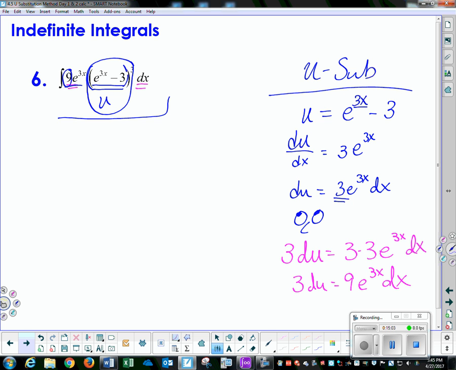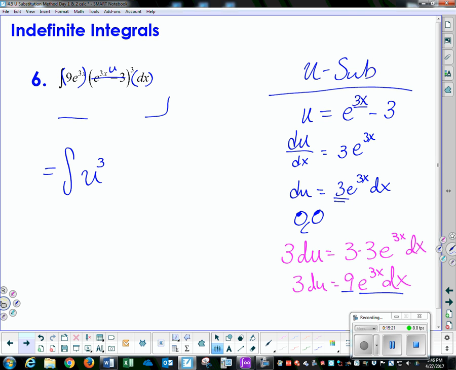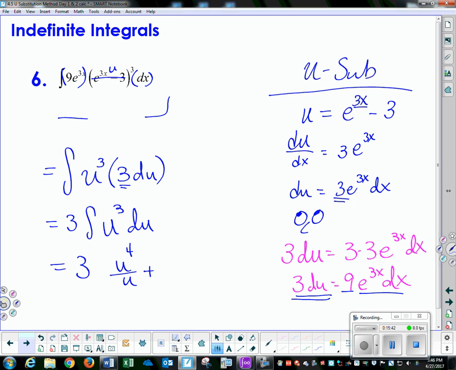All right, take it back over to the left here, and let's do replacements. I have so much written here, I'm just going to clean up my board. This I'm replacing with u, so I get a u to the third. These two items are multiplied, and they match up with this down here. So that becomes, I'm not going to mess it up this time, that's going to become my 3 du. But since I have a multiplier, I can bring it out front by properties of integrals. And now super easy integrating, wouldn't you agree? Oops, put a 4 down there, not a u.